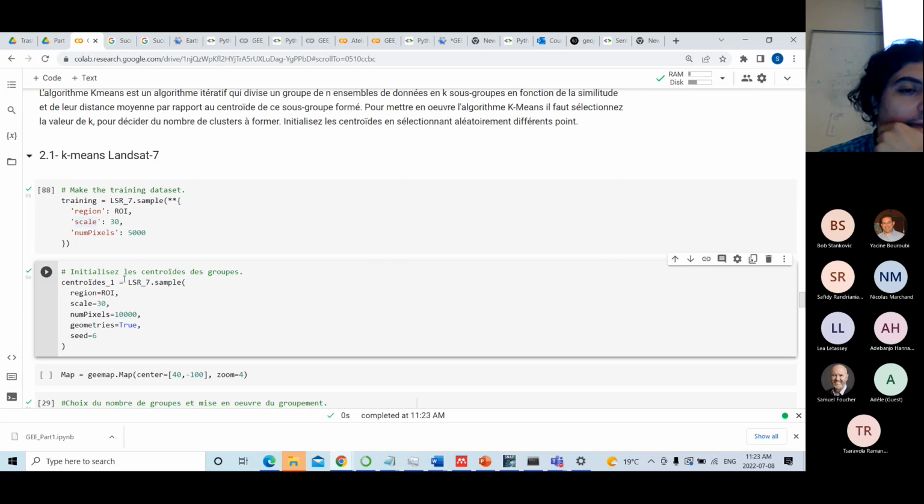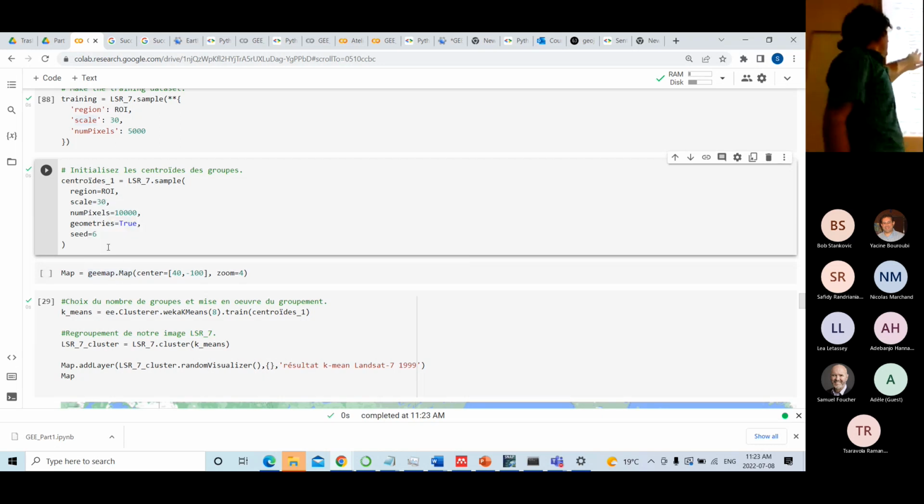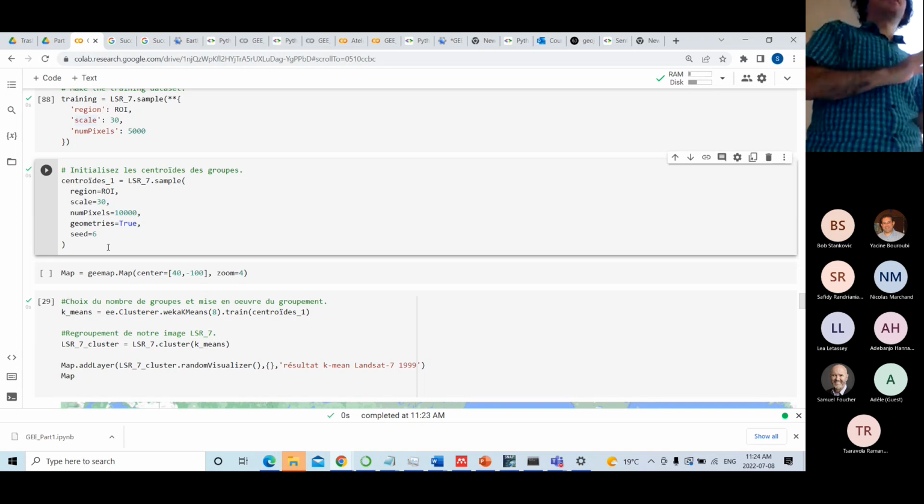So in K-means you have to define how many classes you have. Here I think I have 6 classes in my data set. You can define 5 or 4. I find 6 is better, but in K-means you need to define the seeds actually. So here the seed is 6 and the scale is the map. Here this scale is the pixel size, not a scale you apply on your values. Here, when you're working with the image collection, this scale means your pixel size.